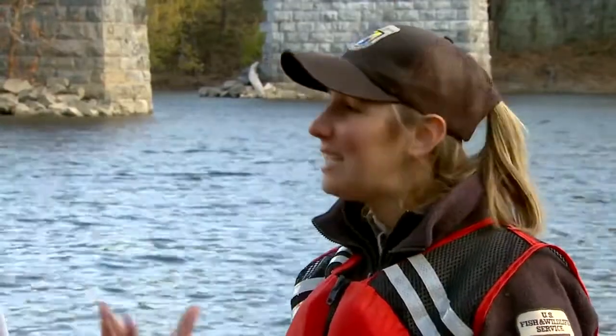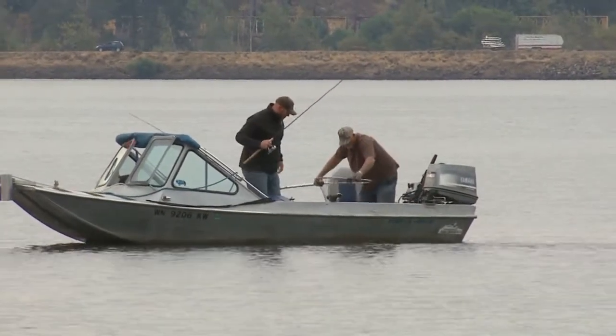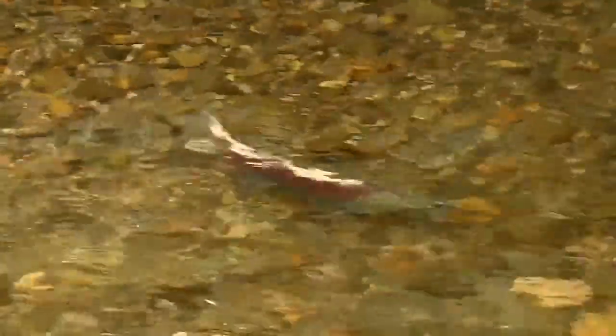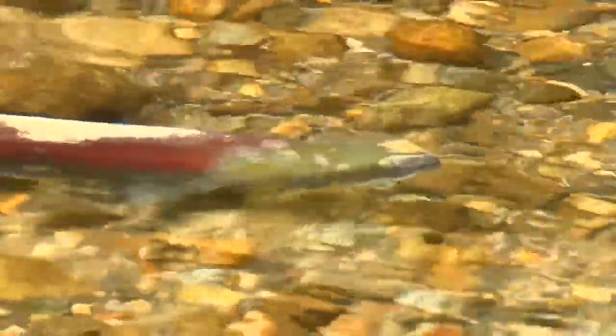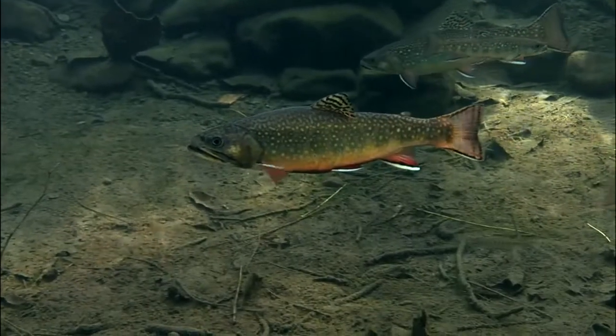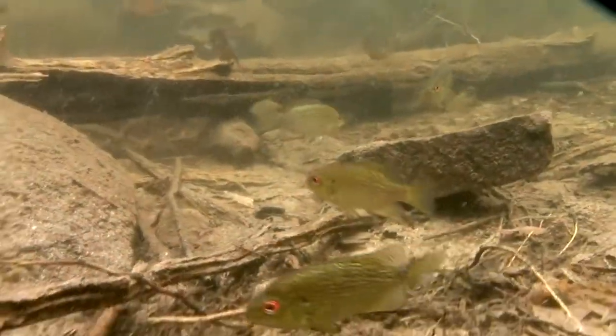Alan, can you tell us what exactly is a fisheries biologist? A fisheries biologist is someone who studies fish in a lot of different ways. There are some fisheries biologists that work with sport fish and game fish that people catch, so they're trying to make better fishing. There are others that look to determine if the streams are healthy or not, and they look at the fish populations to do that. When I was a kid we went fishing quite a bit. My folks took me out fishing and I loved the different kinds of fishes and the colors of them, being out and learning about them. There were a lot of questions and I just slowly became interested in wanting to be a fisheries biologist.